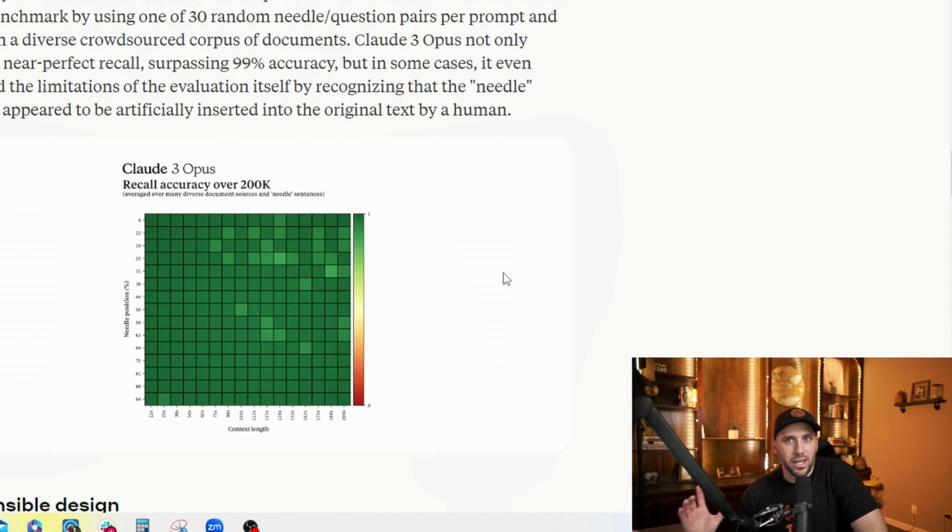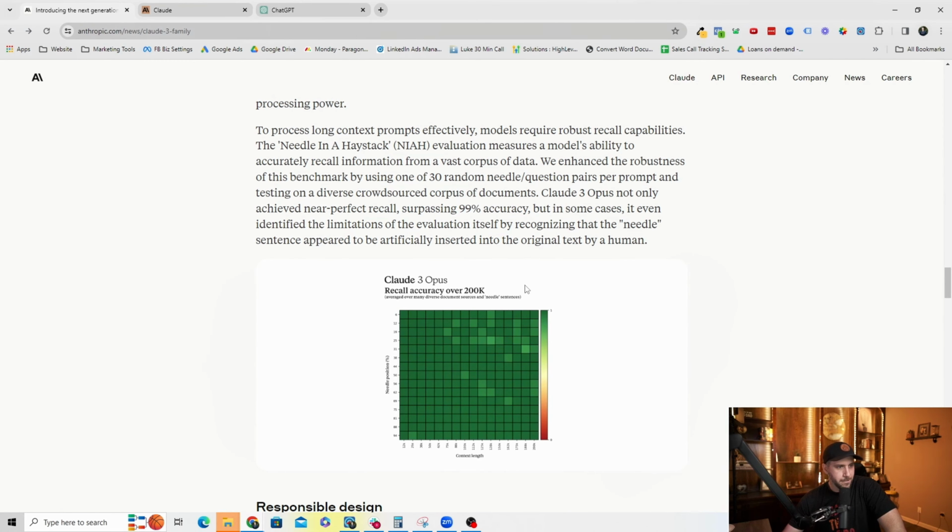And for anybody who's like, what are you talking about, Luke? Basically what that means is it does a better job of accurately taking the information in large documents and distilling it into accurate information. It doesn't forget stuff in the middle, because some of these models will actually forget stuff in the middle. They'll usually remember a lot of the stuff at the beginning and at the end of the documents. But in this case, you can see it's really good throughout the entire document.